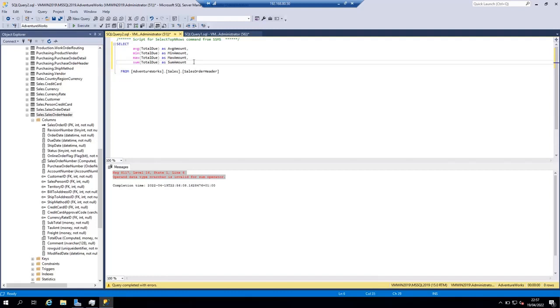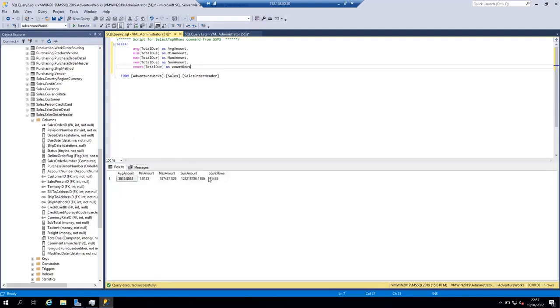For example, if I do here count total due as count rows, and I run this, it's going to give me 31,465 rows, which means there is this number of rows in this table.